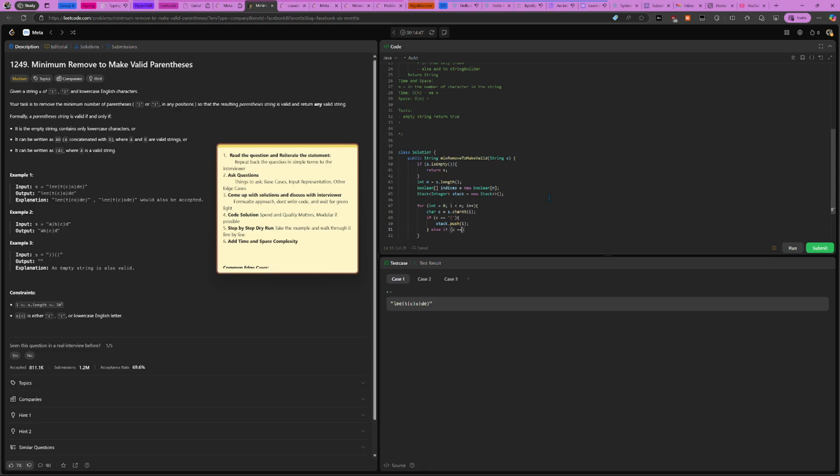Else if c is a closed parenthesis, now we need to check some logic. If stack is empty, indices[i] is equal to true. That marks that we need to remove it. Else, it's a valid one.